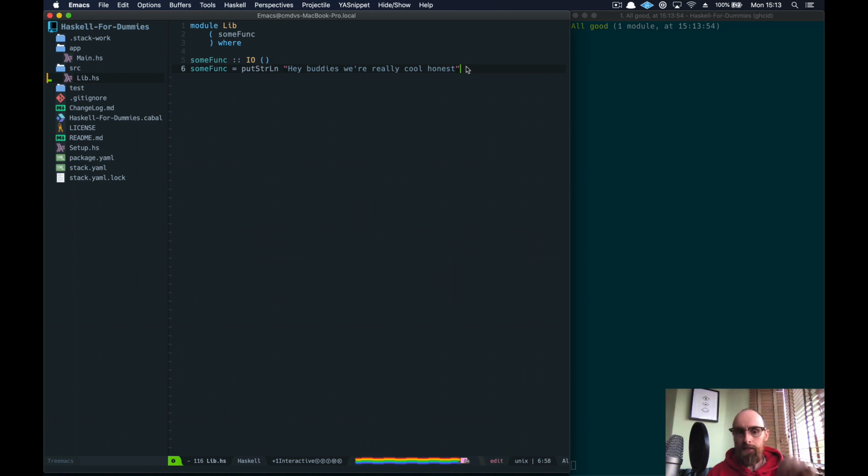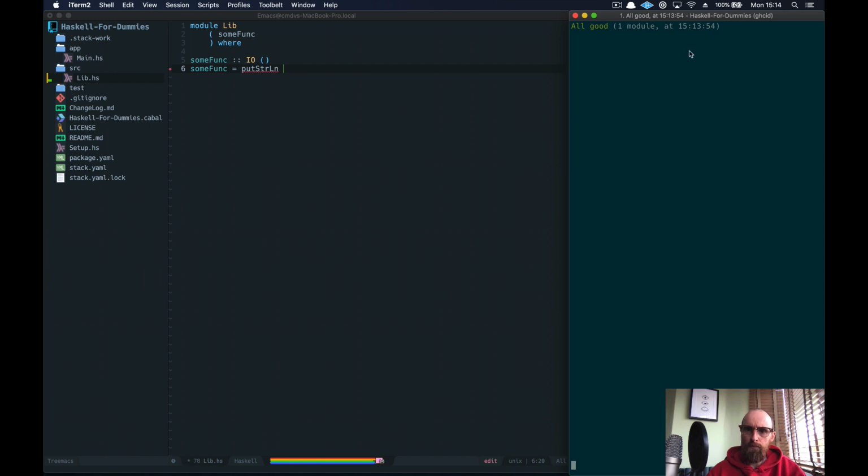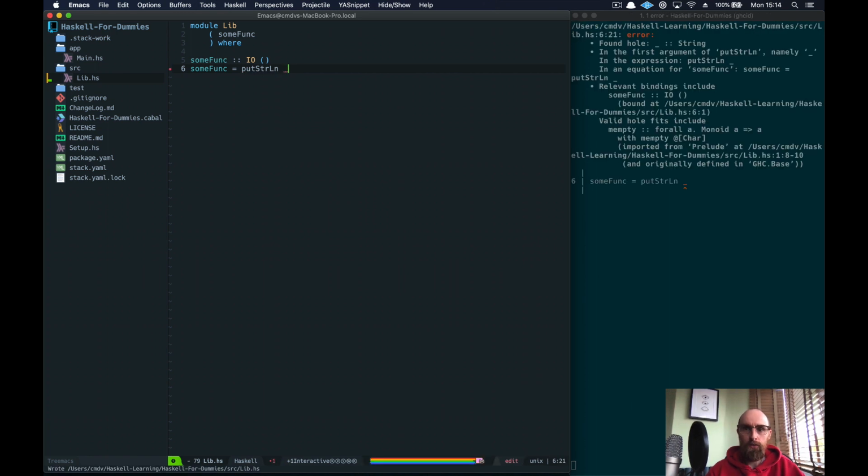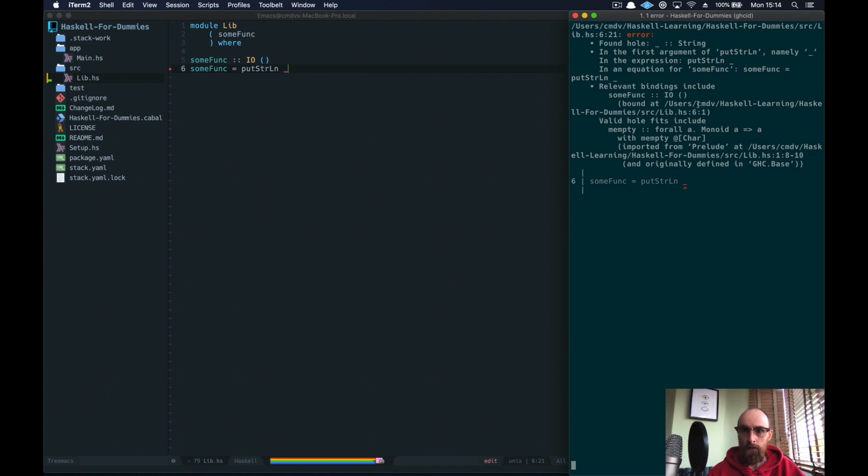Now, here's a little thing called typed holes, and these are going to be really useful. When I first started, I always used to see all these compile errors. It's like, I'm just not getting it right, it's so annoying. But what you can actually do is use the compiler to help you write things. So here they are. This is really dead simple. You just do an underscore. This is called a hole. It's a typed hole, and the compiler tells us I found a hole, and I expect that hole to be a String.